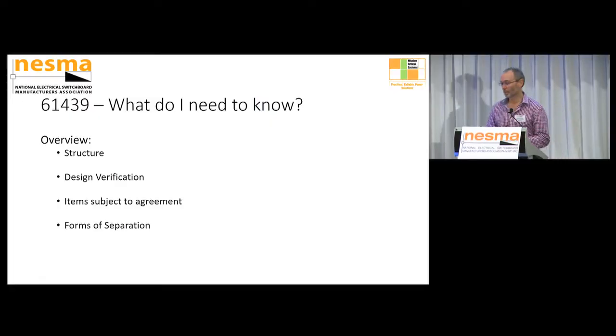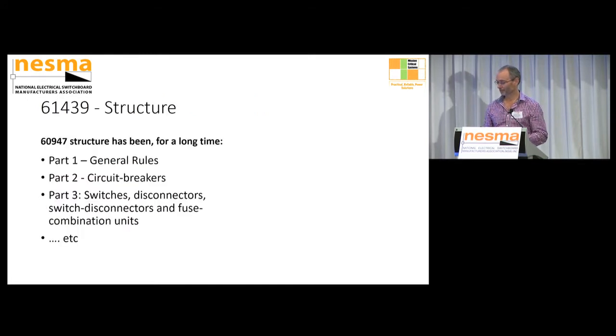So what I'm going to talk about is how the structure works, a bit about how design verification works, the items subject to agreement and the forms of separation. Now this is a really very simplified version of 61439, and what I want you to go away with is the idea that it is actually easy to use, and there are a couple of tricks to make it easy to use and save yourselves a lot of time and energy and heartache.